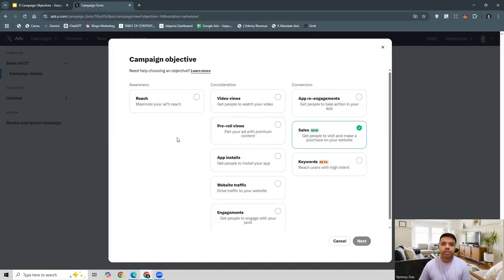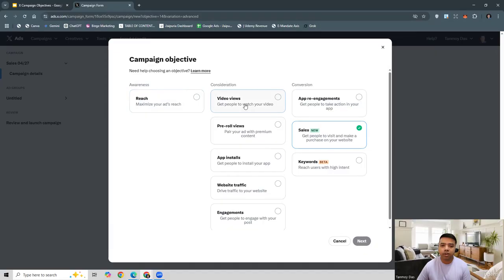So awareness, as you can understand, is going to be a particular marketing strategy where you want to make your users and customers aware about your brand, and you want to do brand awareness over here. And that is why it talks about reach. So reaching out to as many people as possible with your ads so that you can make them just aware. So this is at the top of the funnel, when people are not aware about your brand, your products and services, and you're not looking at getting any returns in terms of sales or leads out of this. The main objective of this particular campaign objective is primarily to make people aware about your brand.